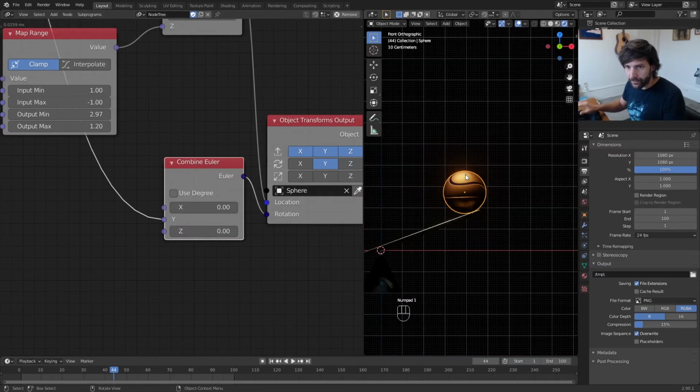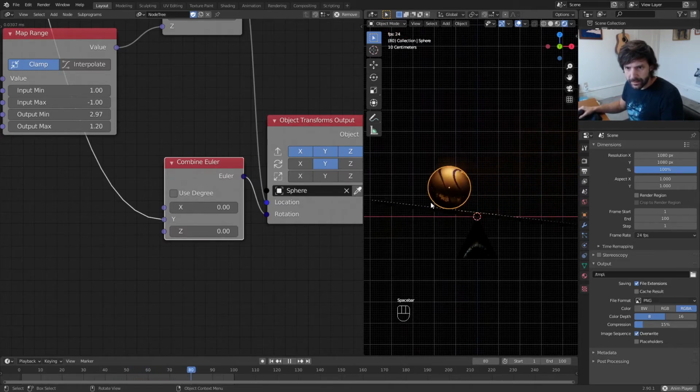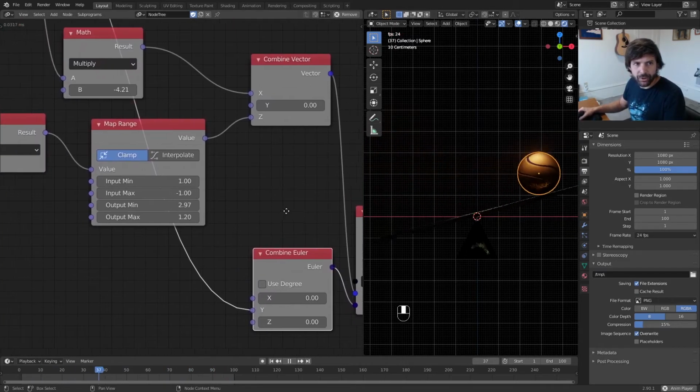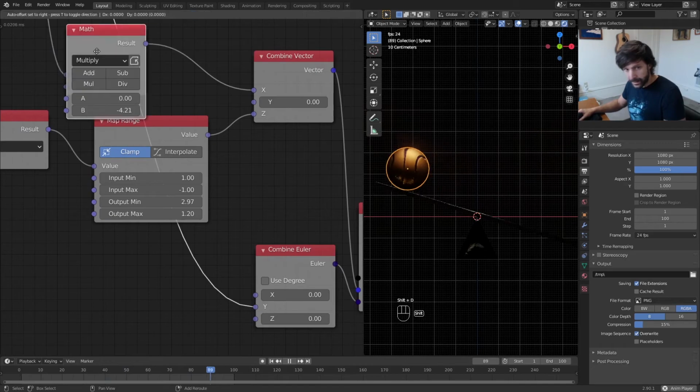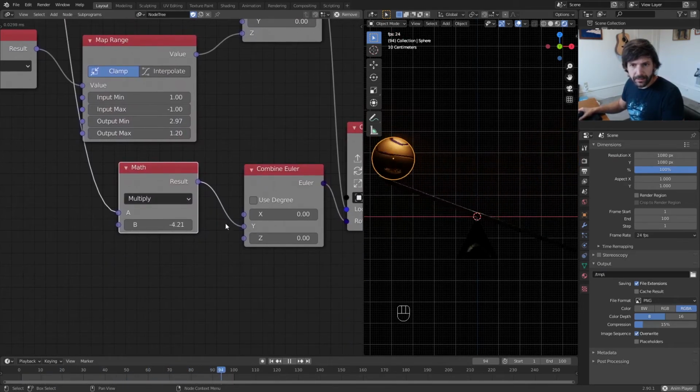Let's look at front view here. And you can see it is rolling a little bit, but not in the direction we want. So we get our trusty multiply node. Duplicate that. And now it is working.